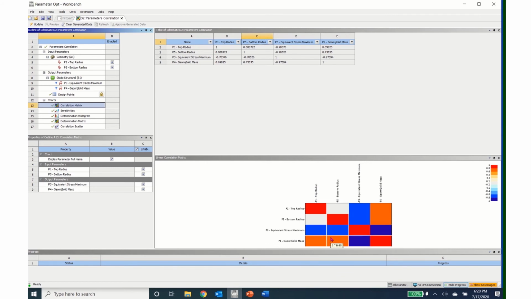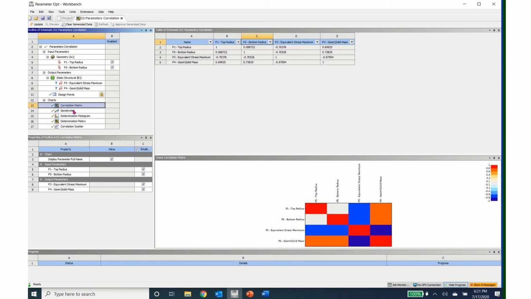In a large correlation analysis, this would be a more colorful chart, and we would be able to identify parameters that would not need to be considered further in our design of experiments. We can also see here that there is a -1 correlation between the mass and the equivalent stress, and we see this off diagonal of -1s as would also be expected.